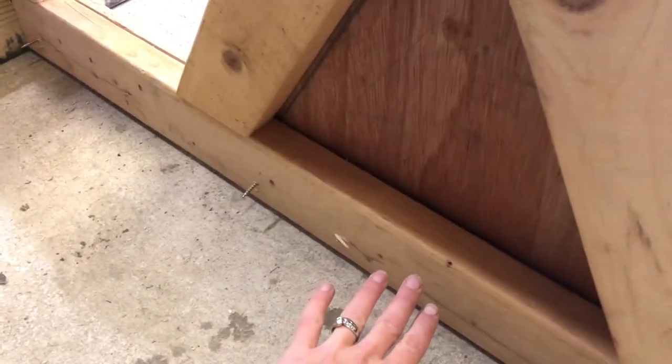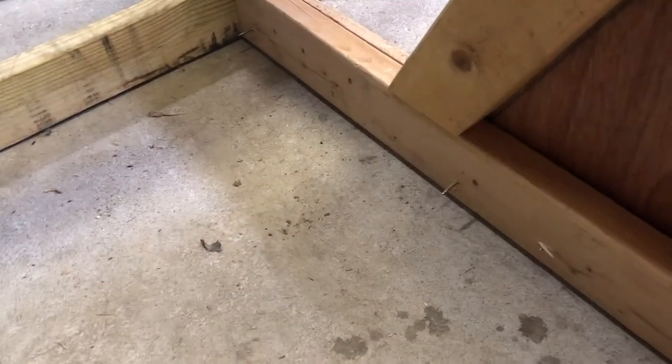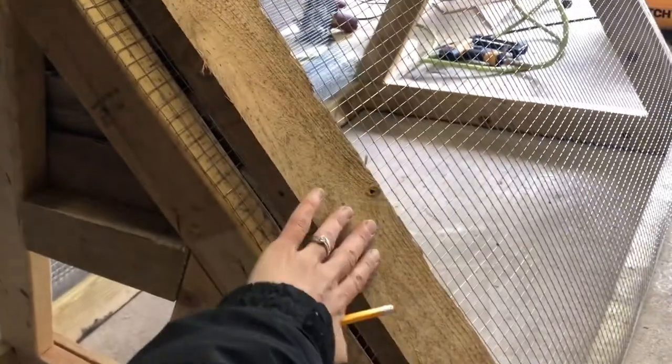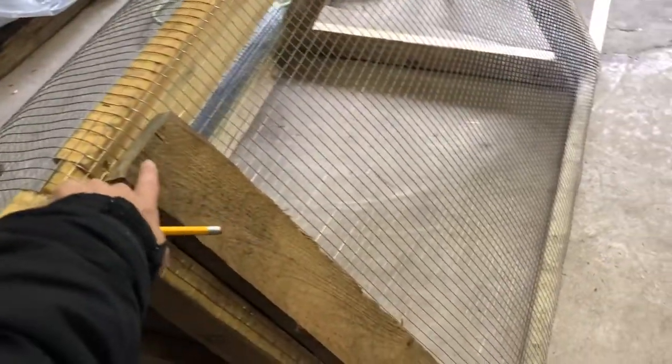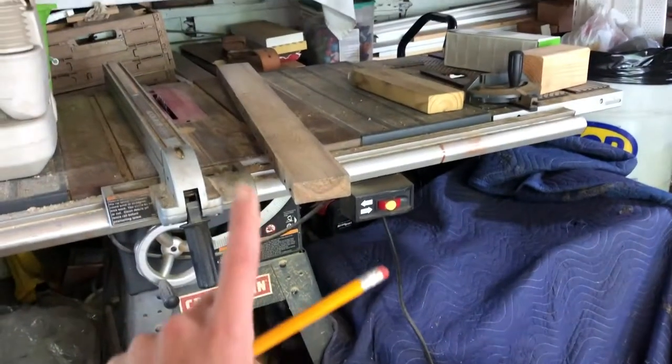So what I'm going to do is put a drop floor in, and I'm gonna put a little ledge about halfway down all the way around and sink the floor down so there's a little bit of a gap. It's not gonna prevent all the bedding from getting in there, but it may help a little bit. So what I'm gonna do is take these roughly 2x4s, they're pallet wood, guys, they're not exact, but I'm gonna rip them in half to make the ledge that goes around the bottom. And I'm gonna do that over here on the table saw.